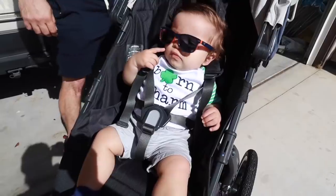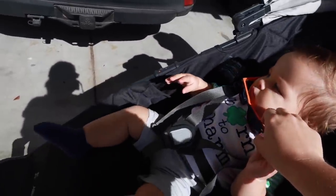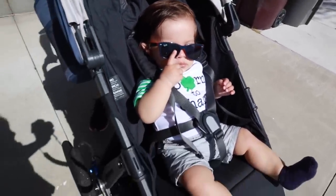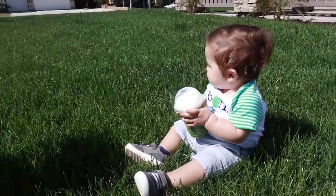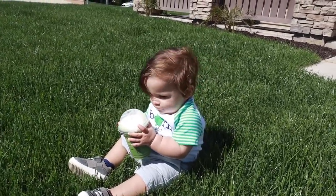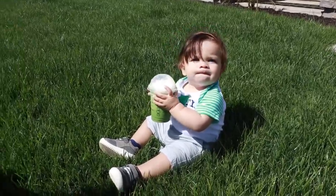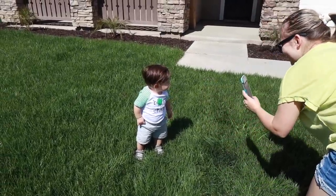Smash that thumbs up button! It took us almost a year to get these sunglasses on him. Oh, he's taking them off now because they fell. See if I can fix it — keeps the sun out of your face. Look at us, we all got our sunglasses on at Starbucks. Jackson's drinking his green drink, and he's having some whipped cream — whipped cream only. Mommy just wants some really good St. Patrick's Day photos. Smile, say cheese!